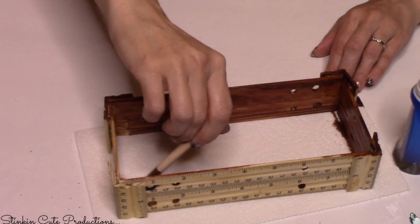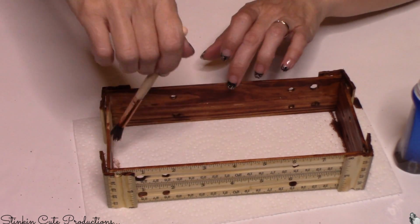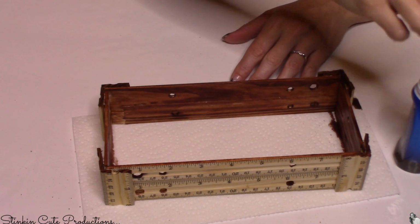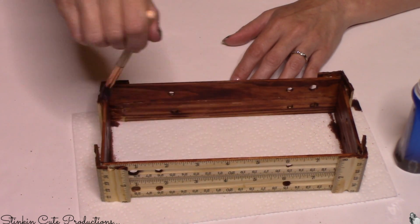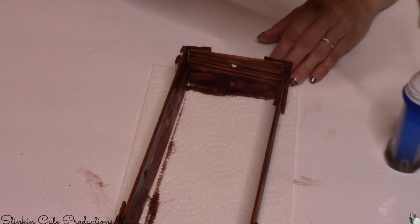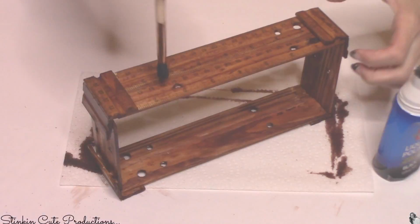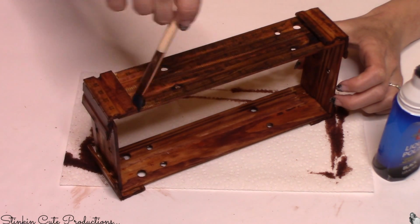I feel like when you think of rustic and you think of farmhouse, you think of that dark wood, that walnut wood, and so that's the color that I like to go for, and you can easily achieve that using the brown and the black shoe polish. And so like I said, now I'm gonna take the black liquid shoe polish and I'm gonna go directly over the brown that I just did.